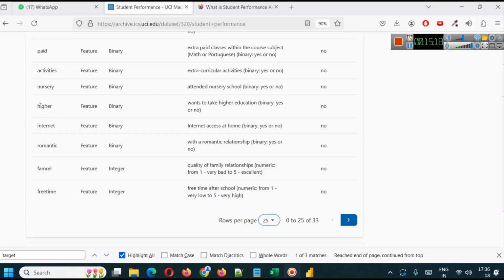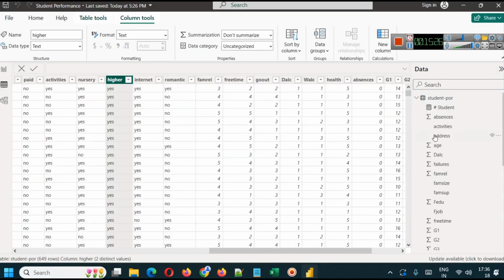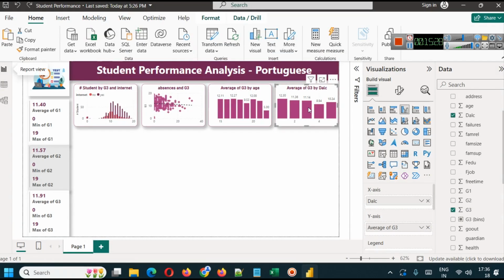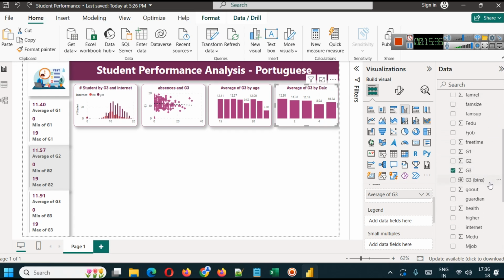Now this may be unrelated, but this is another variable with yes/no type of value: want to take higher education, okay? So here we can also bring these types of values into consideration. So let's say in legend we will bring higher, want to take higher education or not. Obviously we'll use it in a lot of other analysis also.